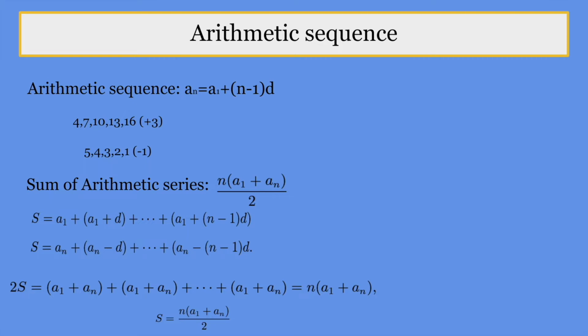And over here, when we put s as a series and let the common difference be d, then we can write s in two ways, the first one is this one and the other one's this one. And by adding these two equations and canceling all those terms involving d, we get the equation 2s equals (a1 plus an), (a1 plus an), and keep going, and it will become n times (a1 plus an). And so the sum becomes s equals n times (a1 plus an) over 2.